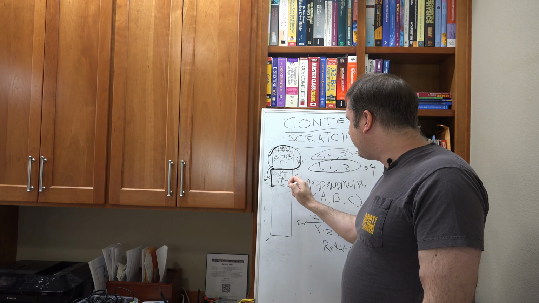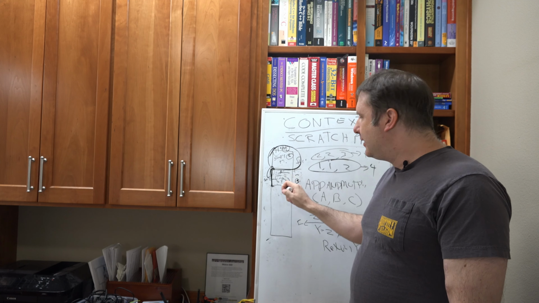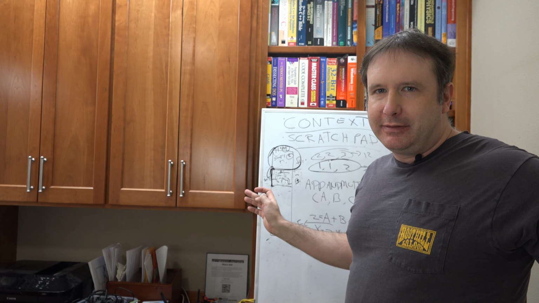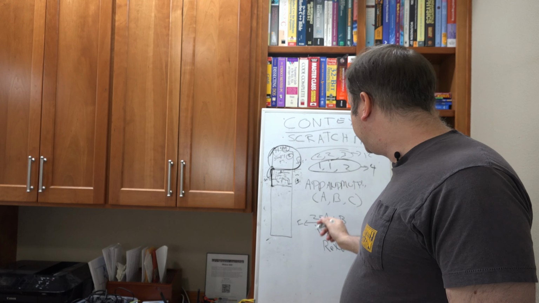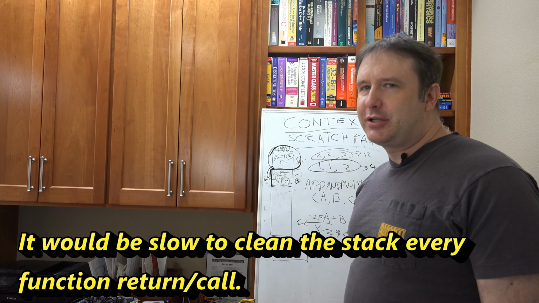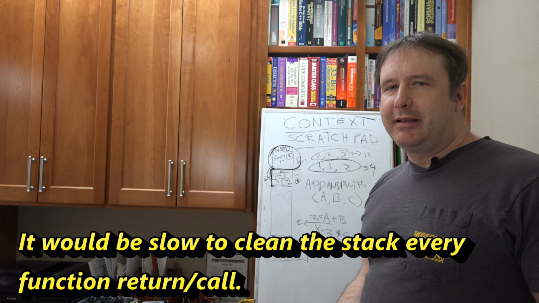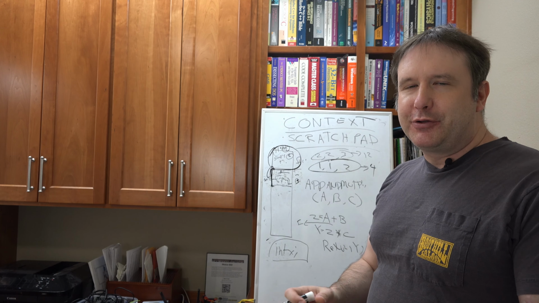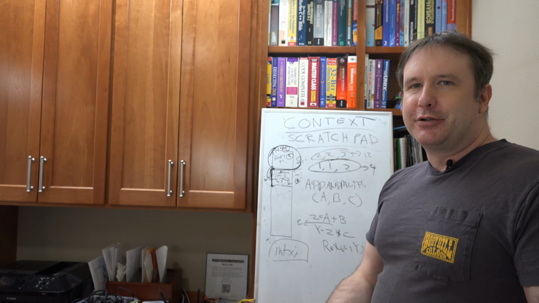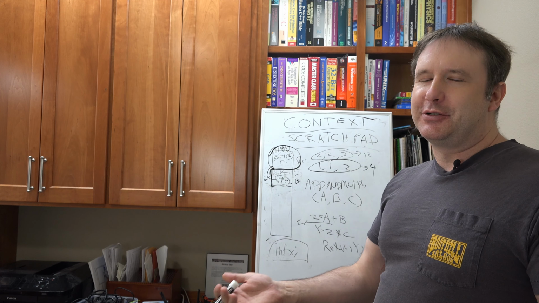Now, when I return back up, I don't clean this stack off. All the data that I put onto the stack, the return addresses, everything like that, it's just sitting there. That's why if you declare a new variable in a function and you don't initialize it, it can contain garbage. It just contains whatever scratch data. It's like if you had your scratch pad at the grocery store and your scratch pad had all this information on it, right? So you flip backwards in your scratch pad when you're done. You don't go to a new page. You reuse all your pages, essentially, in your scratch pad.